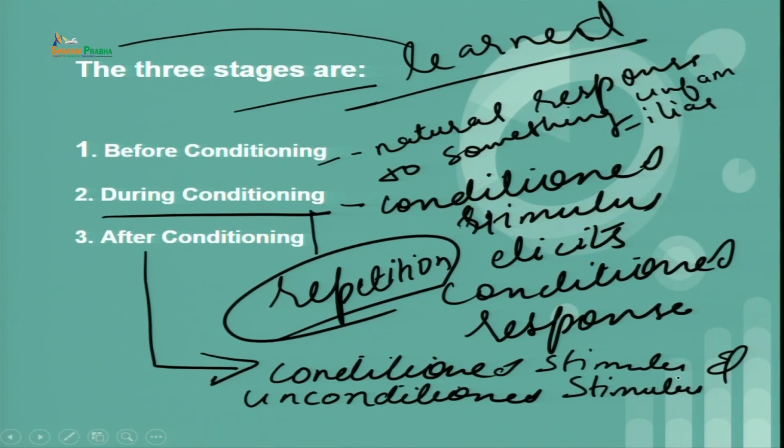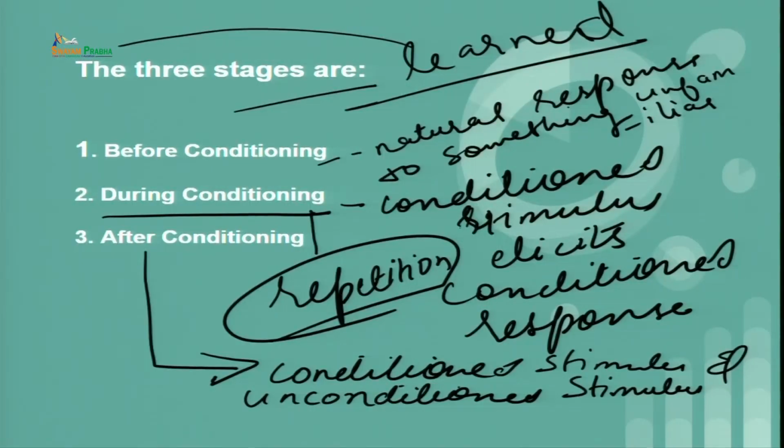When they both are identified, they will come out as a conditioned response. And it is important to make a sharp differentiation between the conditioned and unconditioned response and the conditioned and unconditioned stimuli. So here both the stimuli are basically leading to the response, and that's where we are coming up to the end of this stage. So after conditioning is the completion of the classical conditioning theory, and it means the theory is effective and successful, and your behavior in response to a conditioned stimulus is the same.